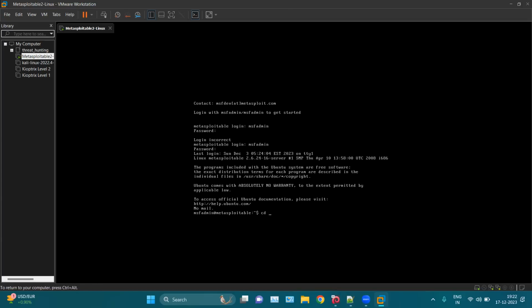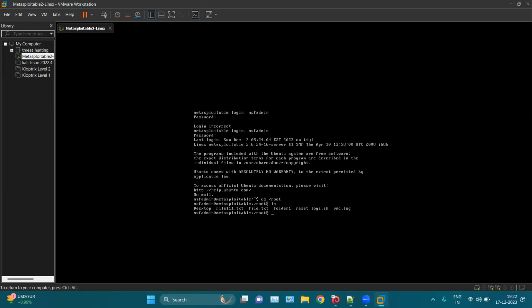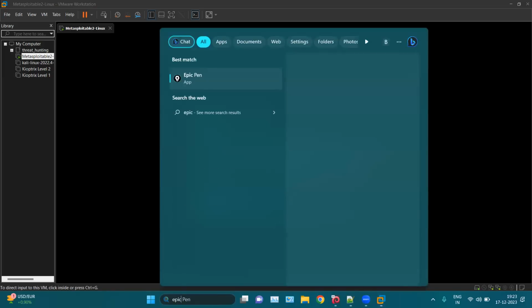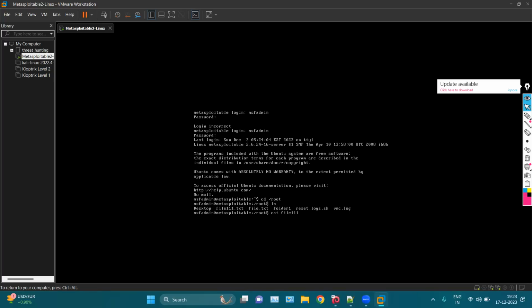Now we can use cd to move to the root directory, and we can use ls here. Now you can notice, let me highlight the file. We can see we have three files, file 111 and file.txt. So we have created file 111.txt from our machine. Here we have this file 111.txt which we have created, and now we can cat this file here, using cat file 111.txt.